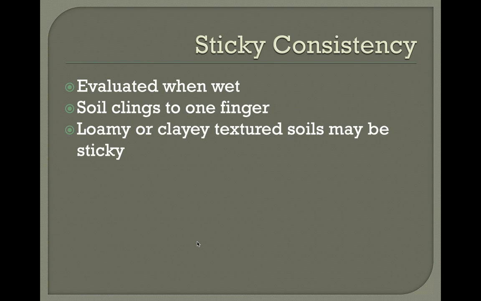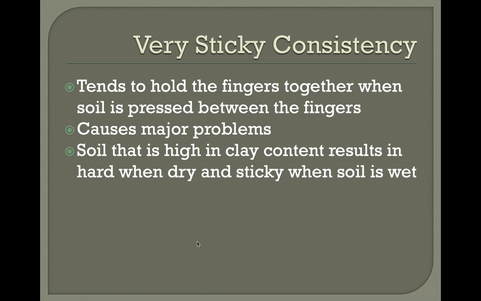The soil is going to cling to one finger with a sticky consistency. Loamy and clay soils may be sticky. Typically, it's the amount of clay that they have in them that's actually going to make them sticky. And then you've got the very sticky, and this is where it actually sticks to both fingers. So if you are trying to pull it apart and it's sticking to both fingers and you're having some problems trying to pull your fingers apart, then that's a very sticky consistency.